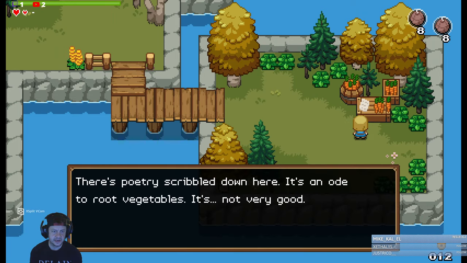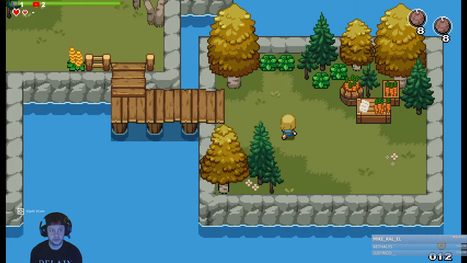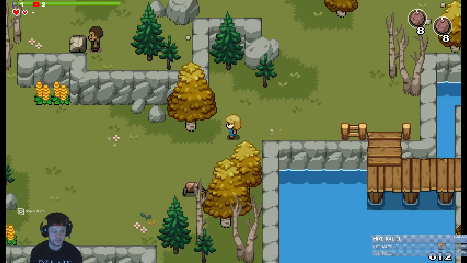Sweet, my dude's carrots. It's poetry scribbled down here. It's an ode to root vegetables. It's not very good. I'm shocked. Alright, my dude. Give me that cash. Your carrots are safe. I'm gonna use that money to upgrade my ship.